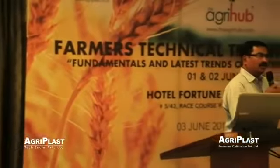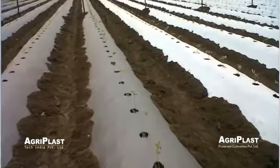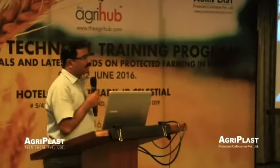In open field, suppose the first crop is tomato. After tomato, you don't remove the plants either. Just spray glyphosate or glycol, and keep all the plants, they will dry. After that drying, just put the seed of the cucumber. The cucumber will use the dried tomato plant and it will climb. Same place? Same place. No need to do bedding again?